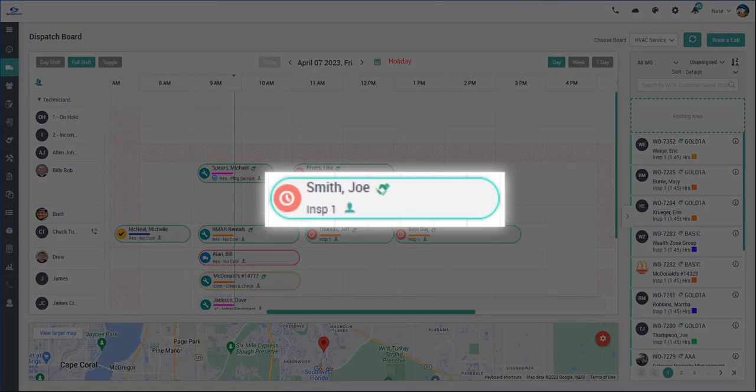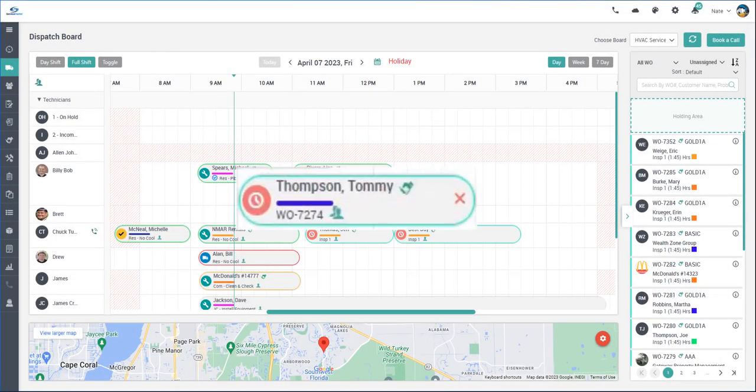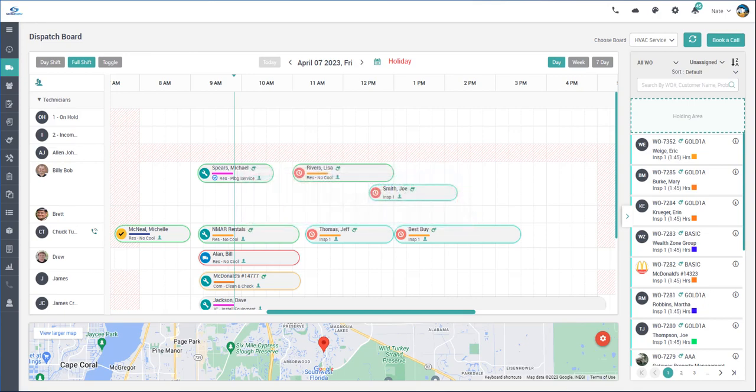A single person symbol indicates that the technician to whom the card is assigned is the primary tech, and a two-person symbol indicates that the card is an additional visit, which could be assigned to a secondary technician or even possibly assigned to the primary tech. The X symbol will only appear on a secondary visit and can be used to delete the additional visit from the schedule if it is in a pending status.